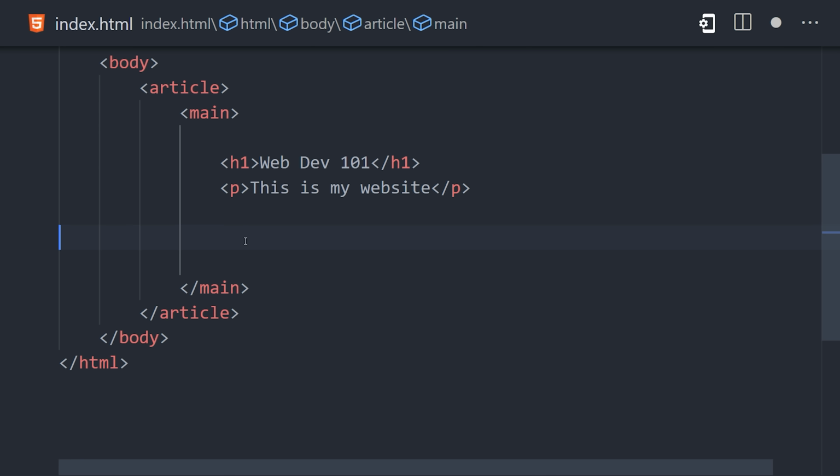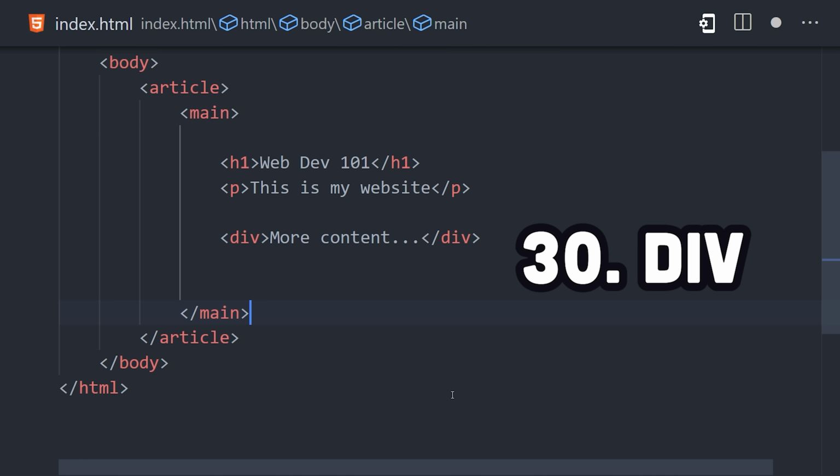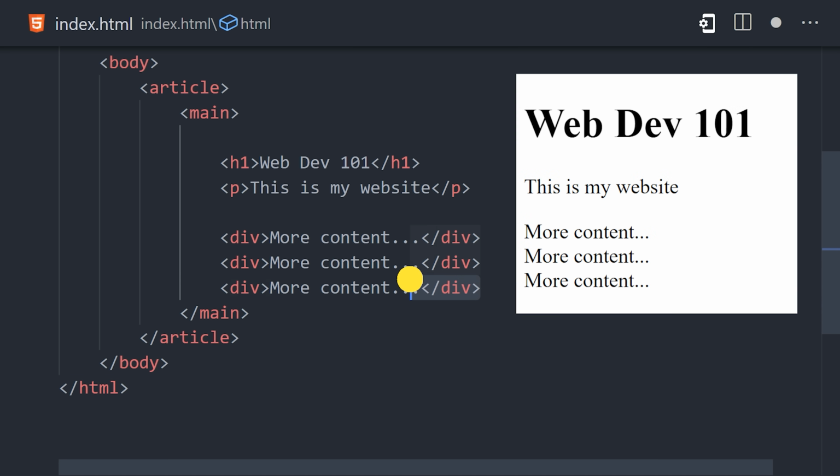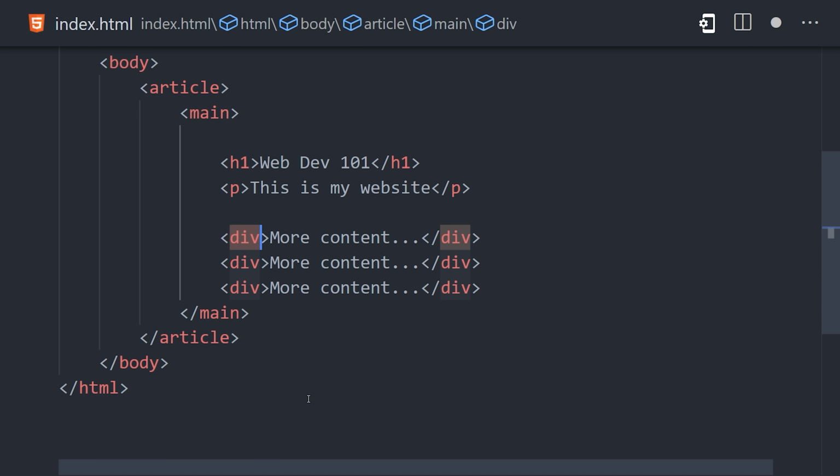One of the most common elements you'll come across is div, or division, to define a section of the web page. On its own, a div might not seem to do anything and currently produces this plain black and white website. That begs the question, how do we make this website look cool?